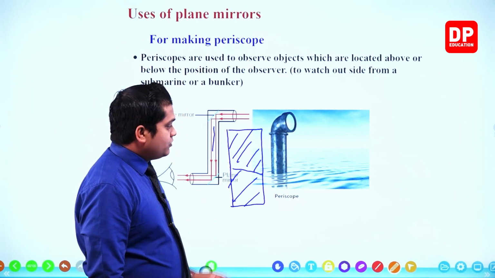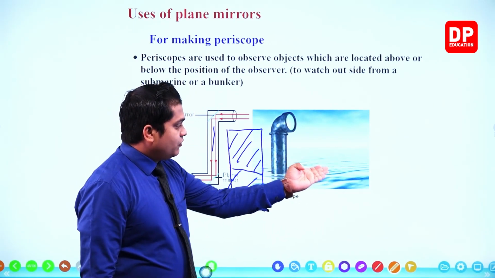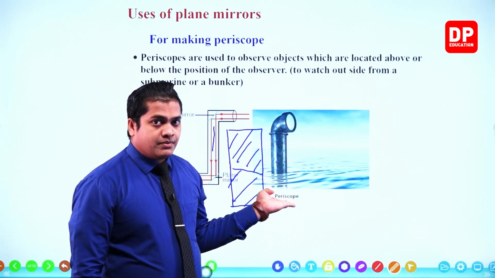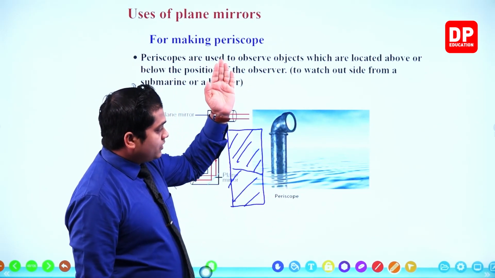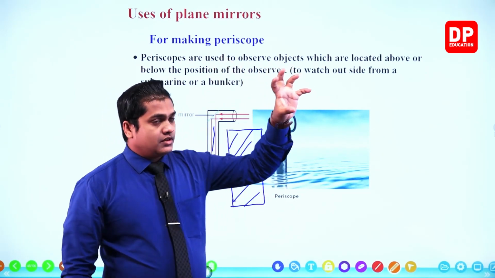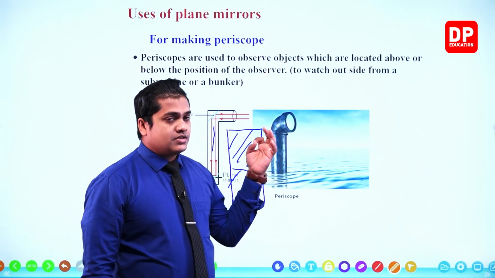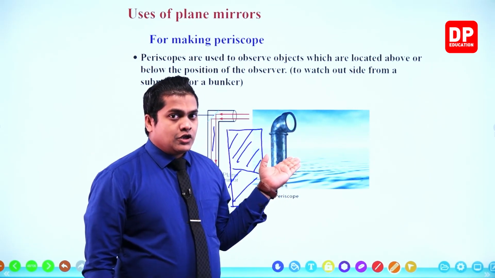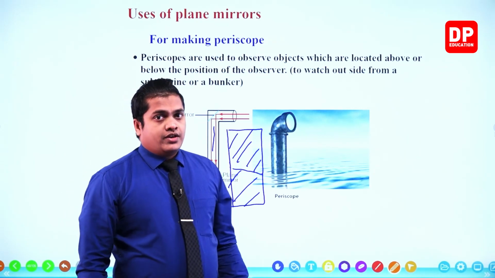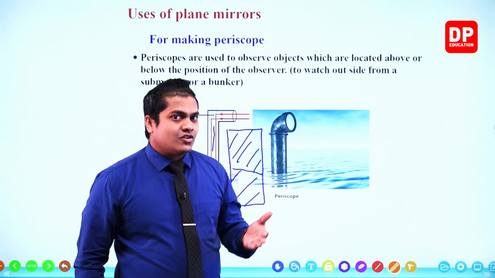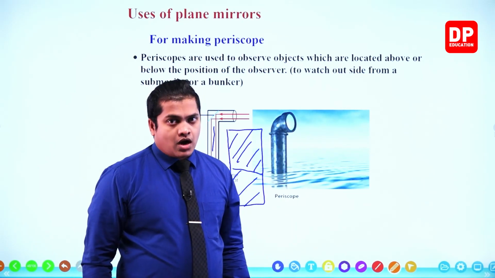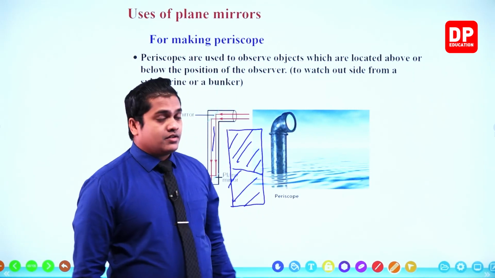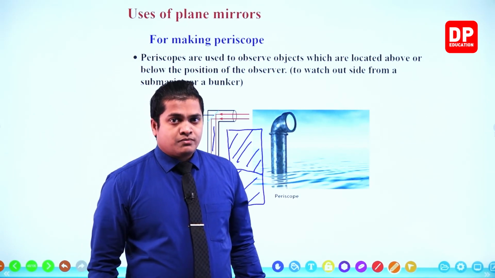So a periscope can be used like in here, see, within the water, in a submarine, within the water, the people are there. Then through the water, the periscope is coming. Now over there, without any trouble, they can look at what kind of things are going to happen within the outer environment. So the periscope is very useful in submarines, in several ships, and also to observe from bunkers, right, my dear children? So this is the periscope then. To prepare a periscope also, we can use plane mirrors.